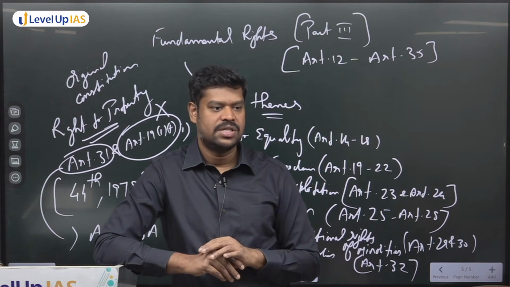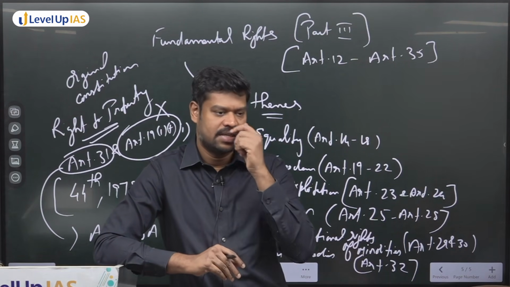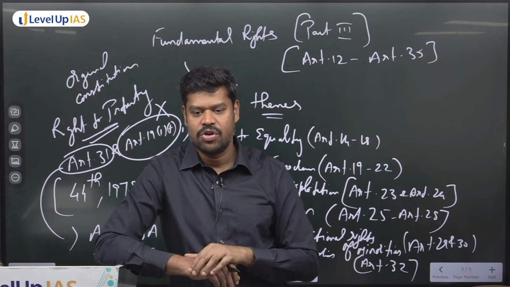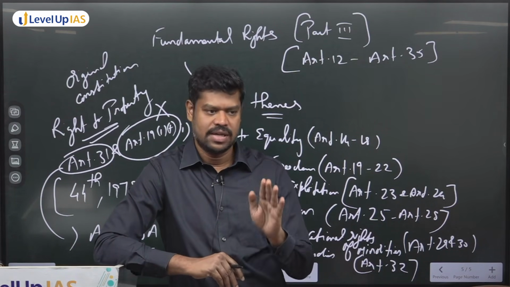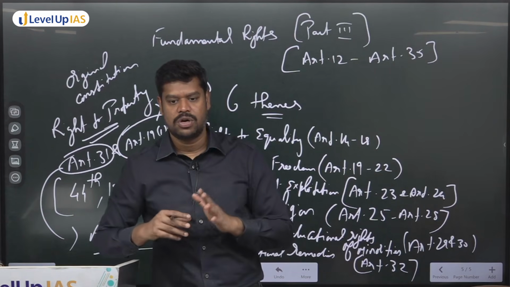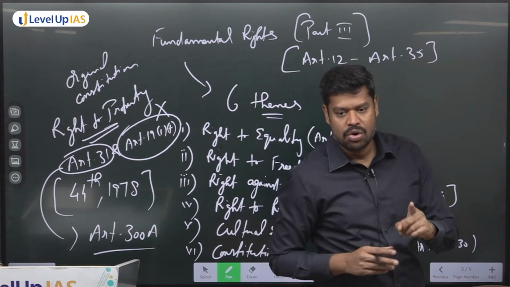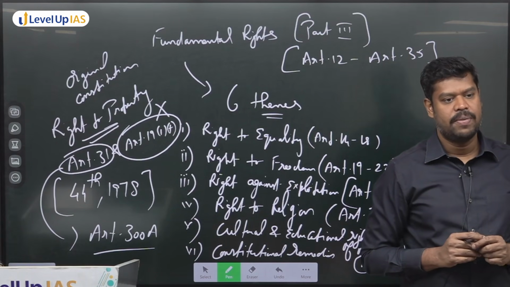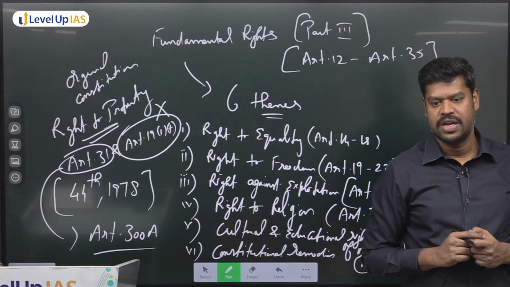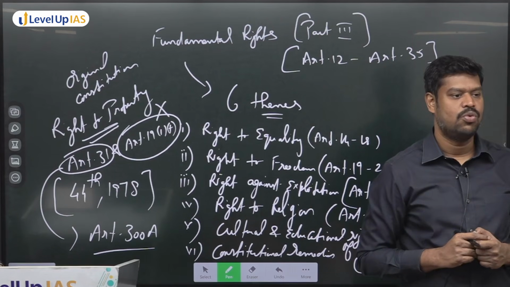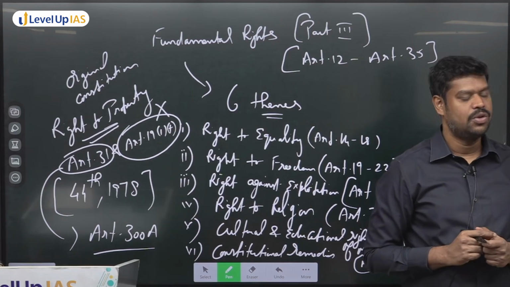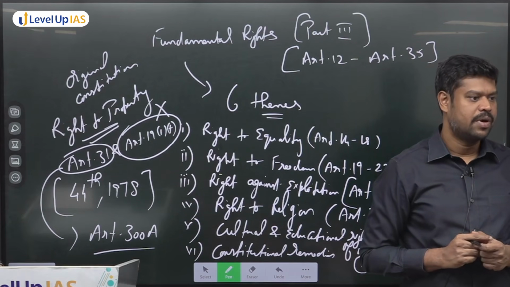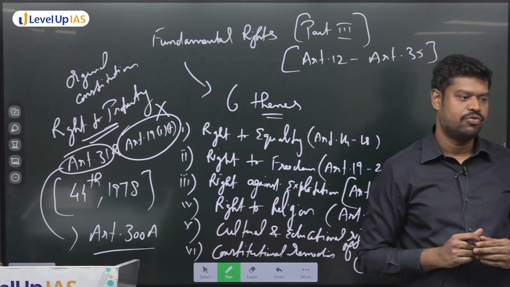However, try to understand that later you will learn that the right to property is also called a legal right. But if I explain this right now, you will not understand. Right now, understand that the right to property is still protected in the Constitution, but it is no longer a fundamental right. That means if the right to property is violated, can you approach the Supreme Court of India directly? That is not possible. Only in case of violation of a fundamental right can you approach the Supreme Court of India directly. So in case of the right to property, you will have to follow the ordinary hierarchy of courts.